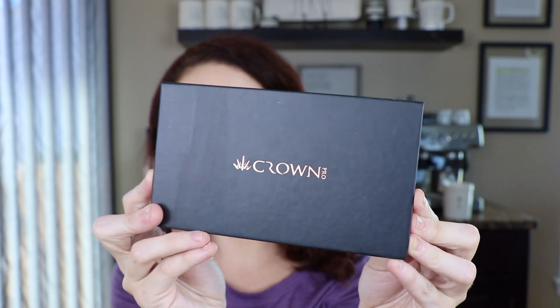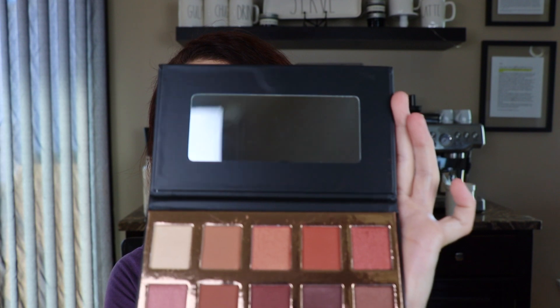This is the palette inside — this is the first time I'm opening it for you guys. My son Aiden says it looks good! My first thought: I like that it has a mirror in it. The colors are okay — pinks, mauves, some purples. It looks like it would be a really good fall eyeshadow palette, and there's a nice white highlight color for the brow bone. Let's do some swatches. The white is not really pigmented, and there's a lot of fallout, but the other colors have some pigment.